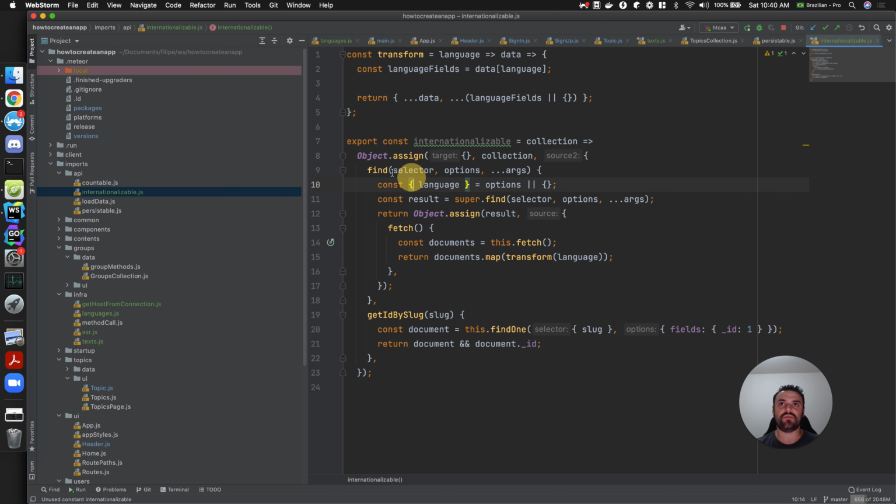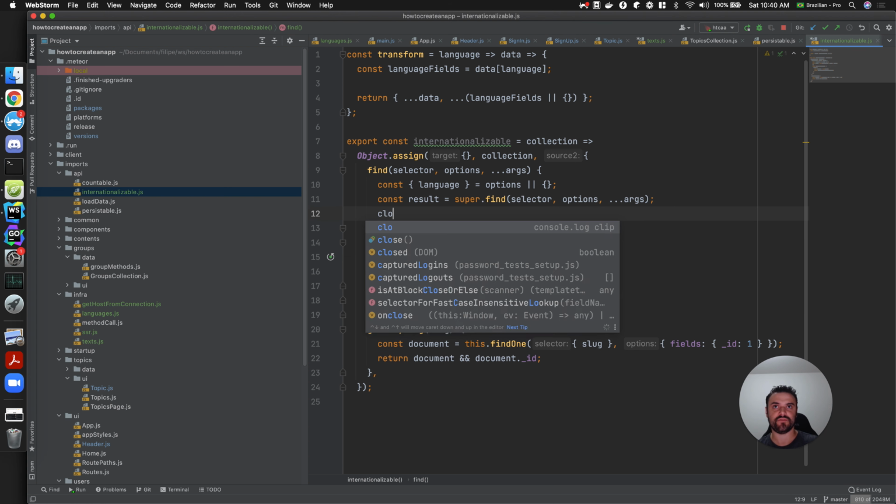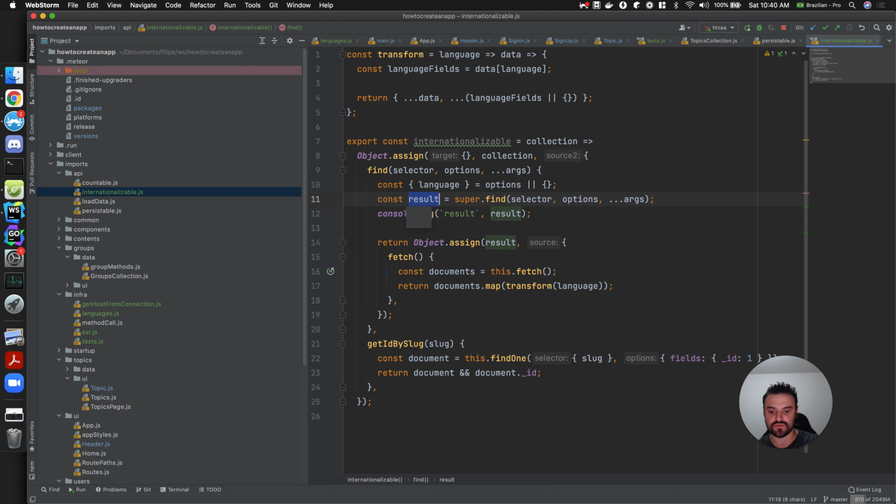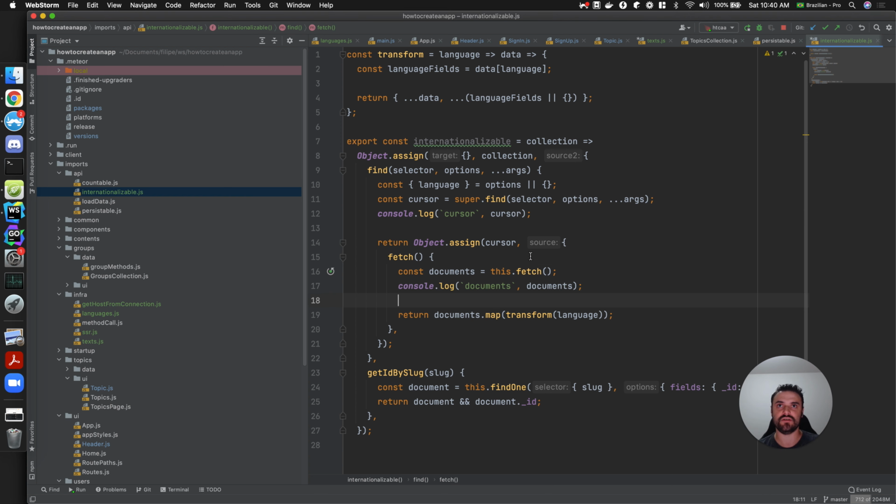Yeah, that way I'm creating a new find. I'm not sure if this super is in the proper context. I'm not sure if the this is in the proper context. Then I'm going to already put some things here. Like this should be a cursor. Then let's call this a cursor. And this should be my document. Then so let's do this.